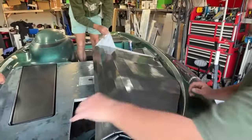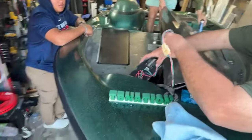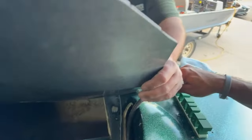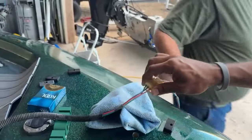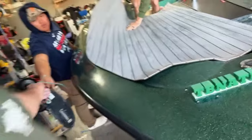There it is. Oh no, get that out of there. Just throw it in there. I'll just unplug it. Will it stick in there? I'll pull these stupid things out. Here, check this out. Pull that cord. There that goes. Thing's useless anyways. Put that in a compartment in the back.